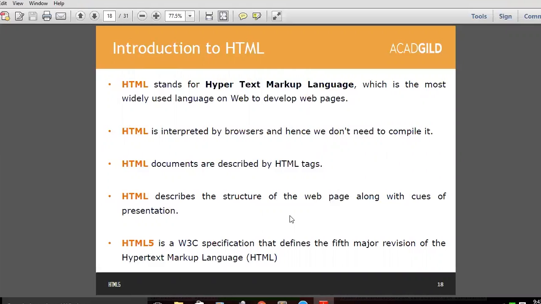Now we are into the content of what HTML is and how to work with HTML. From the introduction, very simple stuff. HTML is hypertext markup language. Basically, HTML is a way for the browser to represent data onto the screen. HTML5 is the latest version of HTML, and we are going to work with HTML5. We will see the differences in HTML5, though there are not significant differences, and we will see what the focus of HTML5 is, what the changes are, and what new features there are in HTML5.